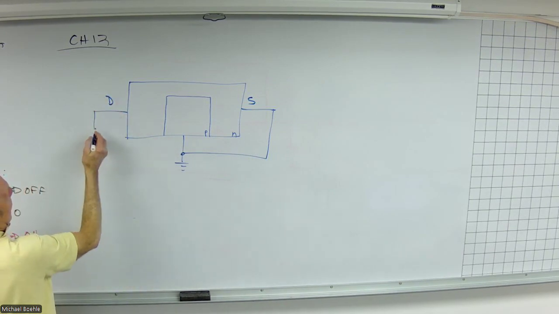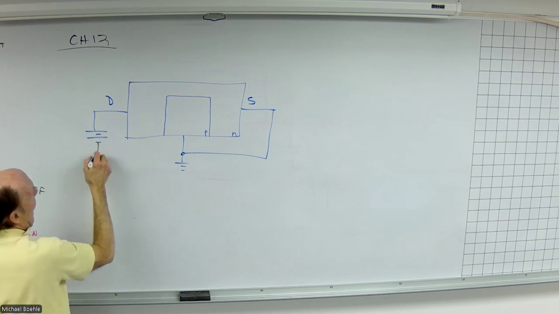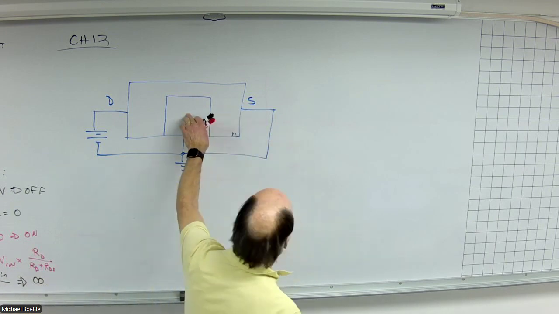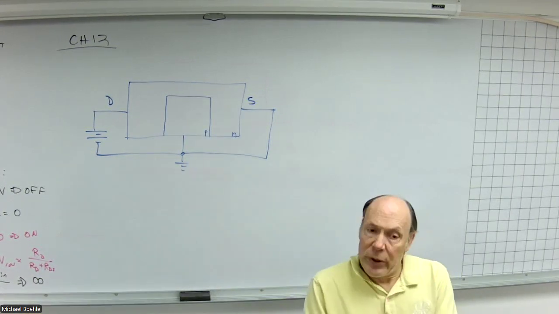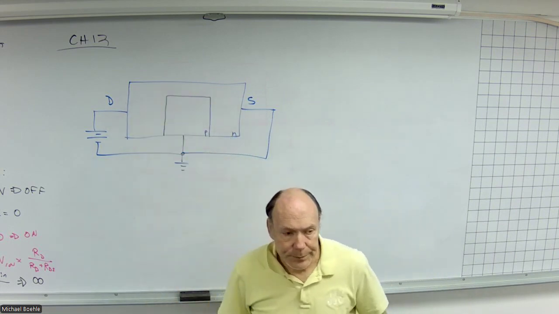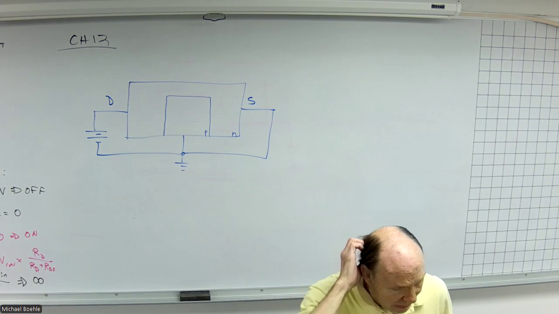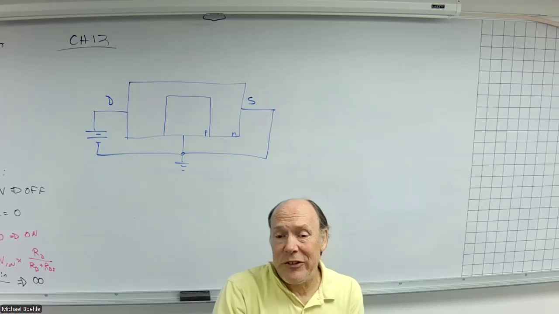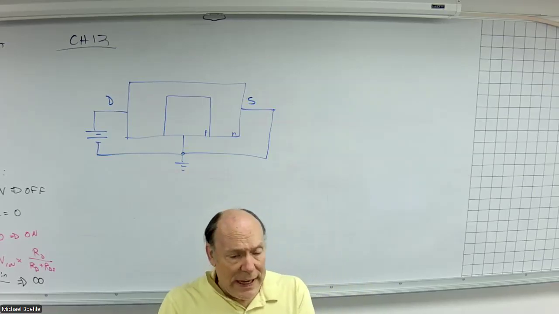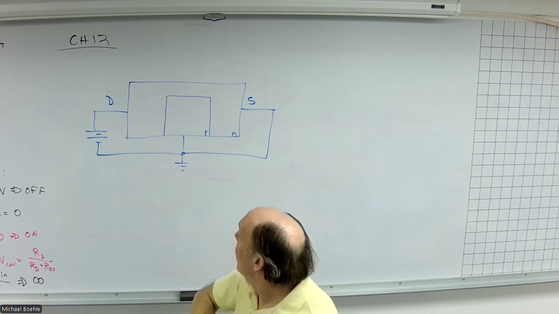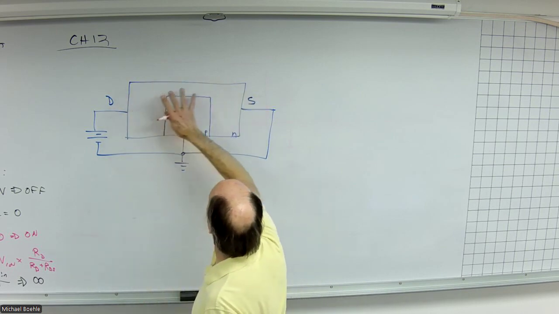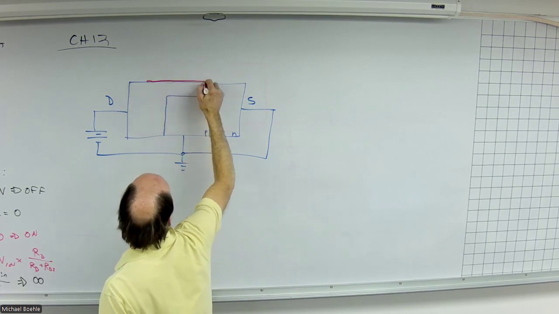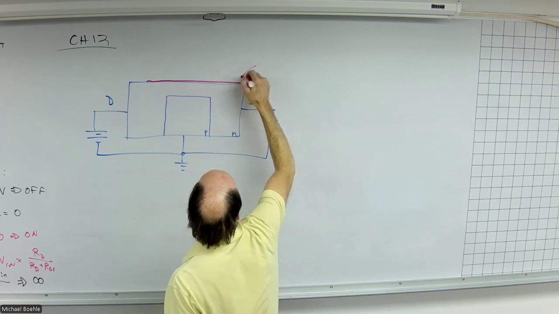And then we'll put a positive voltage on the drain with respect to the source and this material. So we start off with this channel. So we have a channel set up. Now, here's where it's different. Instead of creating a PN junction, we're going to take the semiconductor material and basically coat it with an insulator.